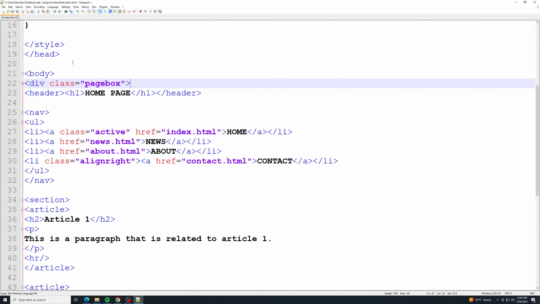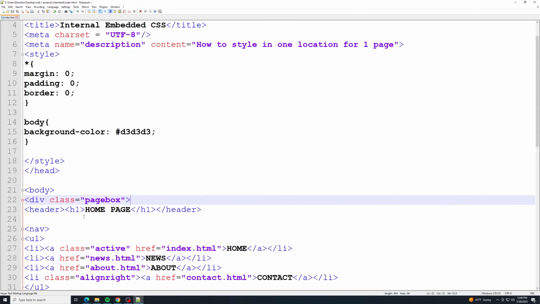And there will be times you'll see people make an entire web page out of just divs. They might have a div with the class of header and a div with the class of nav. I don't recommend doing it that way. Try to use those semantics whenever possible. But anytime where it's like I need something here but there's not really a name for it, it's a div. They have a name for it. It's a div, and you can give it a class name of whatever you want.